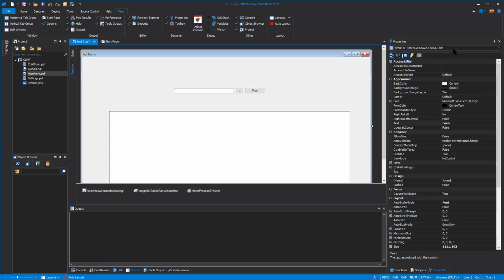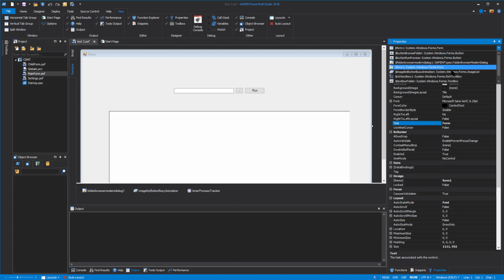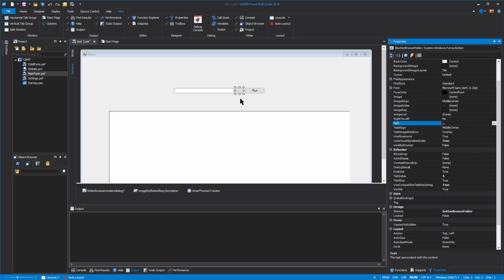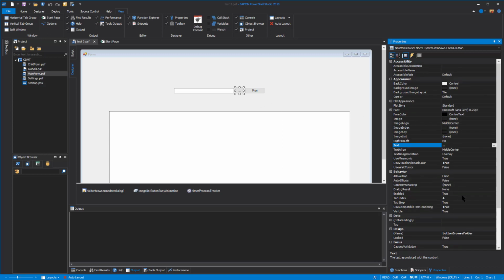You can see that there's a drop down here, and if you click on it, from the list, these are all of the elements or controls that you can interact with or configure should you need to. You can select one, and on the canvas itself it will show you visually that, yep, you've picked this browse dialog button. You can go into its properties and change the behavior, data, style, background, whatever you need to do to match your aesthetic for the application or the logic behind it. When you're done, you can click on the drop down again and work through the next one and the next one until you're done.